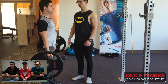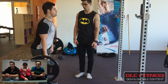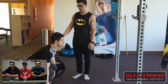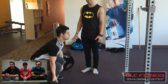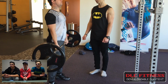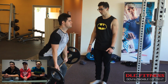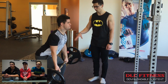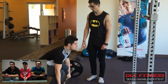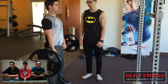What I like to do is break it down into two motions. It is a one motion movement, but if you break it down into two and practice them both, then you can become more fluent at it. So here we are talking to Alex, showing him the starting position off the ground. As you can see, he's keeping his shoulders in line with his heels at all times. He's stopping the bar at his knees, and then he drops down. So on the way up, you'll notice that the bar will come to his knees and his hips will come in.